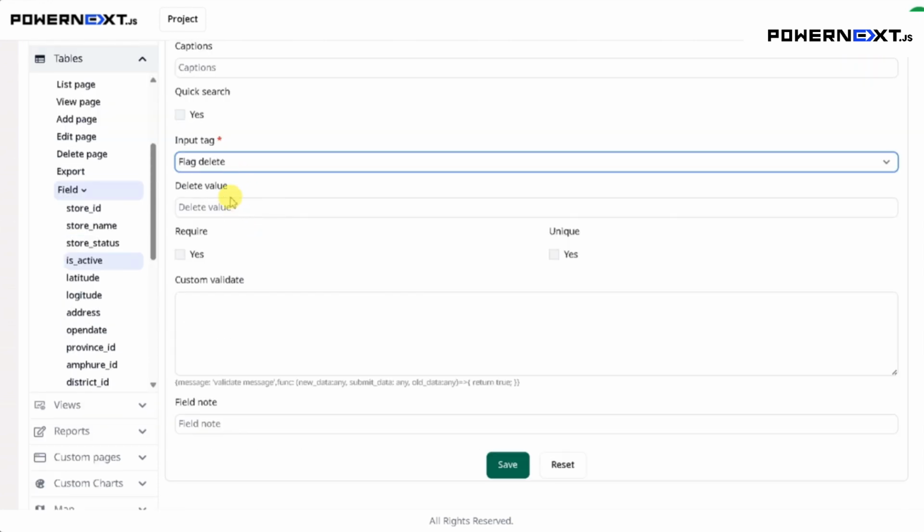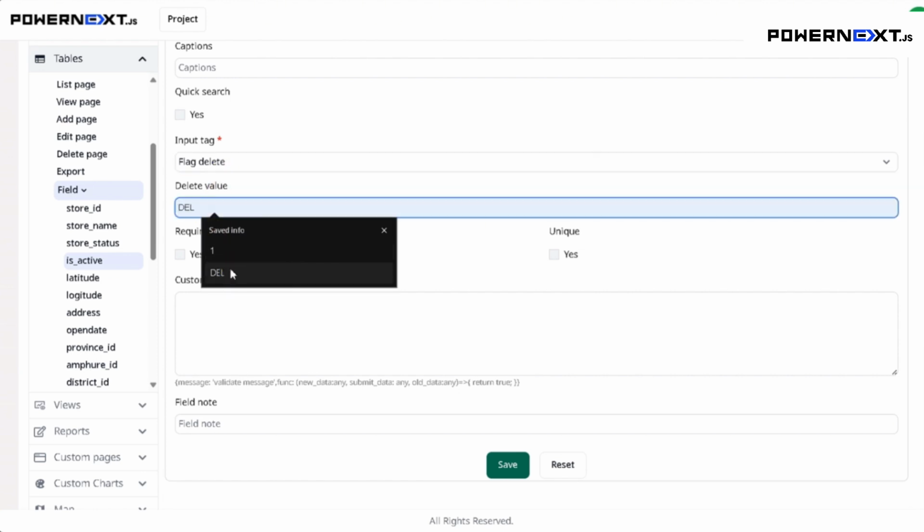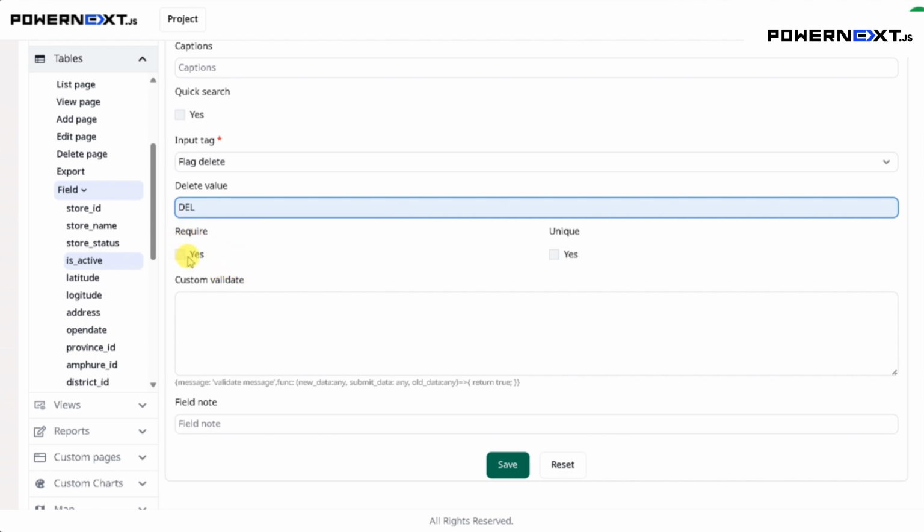The flag input is a flash deletion and the desired configuration indicates that this record has been deleted. For example, this one is a flag, configure it as a word.